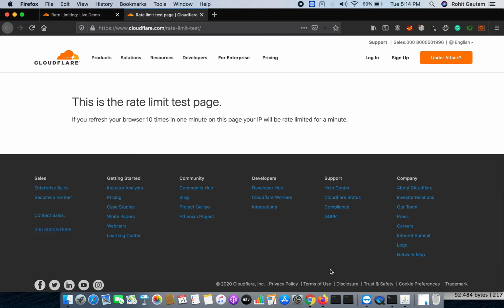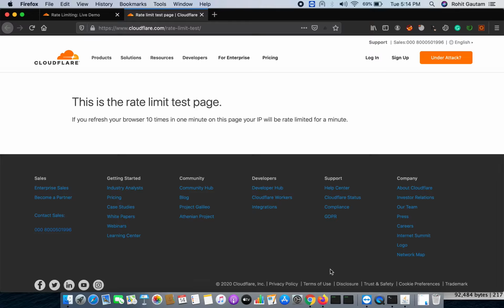The approach that I'm going to teach you on this website is what you can try on all other live websites, and you will be able to find a vulnerability. You can try this approach to hunt bugs on any website that you like which implements a rate limit, and you will be able to bypass it. So I'm going to try on this website whether I am able to bypass this rate limit test or not.